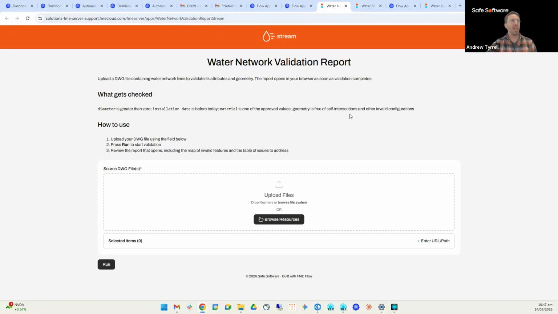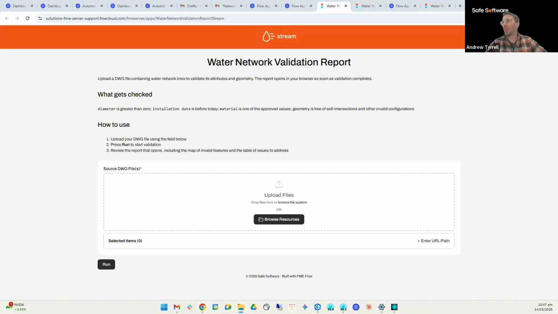This is what anyone with the URL will be presented with, as long as it's made public, or if it's private, as long as they have an account to log into. I've got some details about what the workspace is doing, instructions on how to use it. This is the description from the setup parameters. And then I've got a space where I can upload a file.